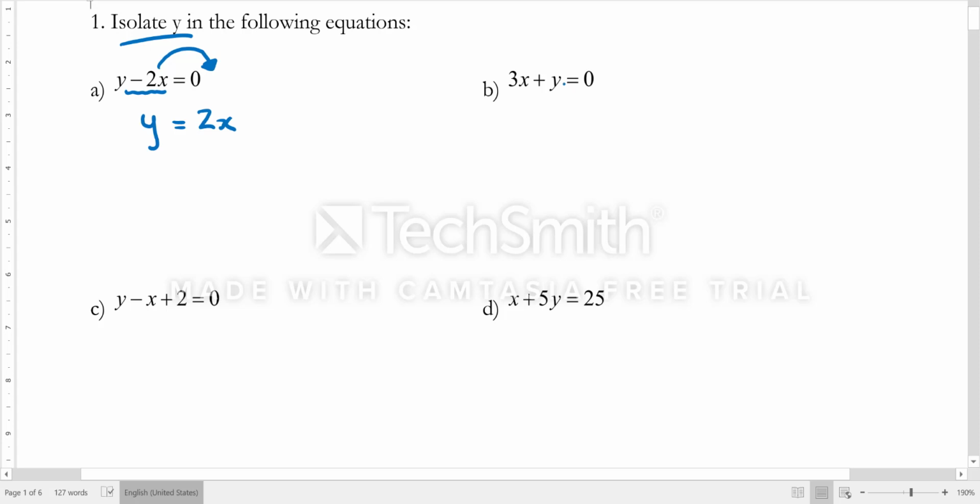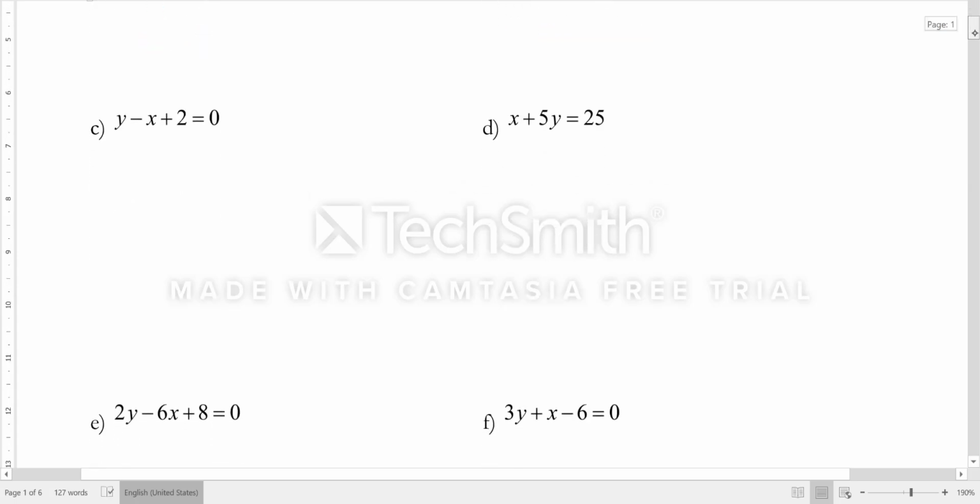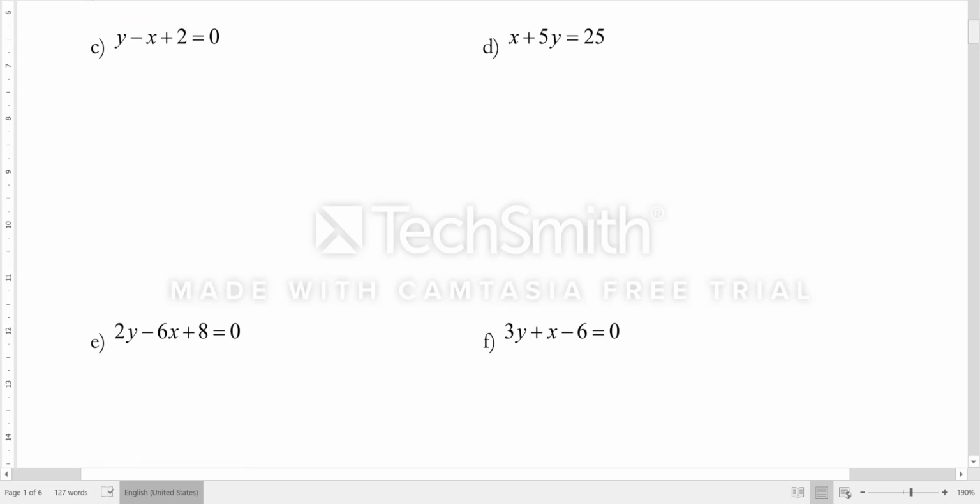Okay, we'll try the next one. We have our y here. We need to remove the terms that are near it. So this term is going to move over to the other side of the equal sign, and it becomes a negative 3x. The y stays over here, and you've isolated that y. Okay, we'll do a couple more here. In the next one, there's a couple more terms. Every term that's not a y has to go over to the other side. So this 2 is going to go over, and this negative x is going to go over. The negative x becomes a positive x, and the positive 2 becomes a negative 2, and you're still left with the y on this side.